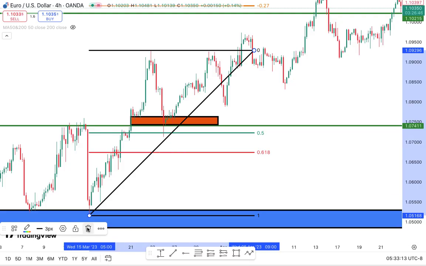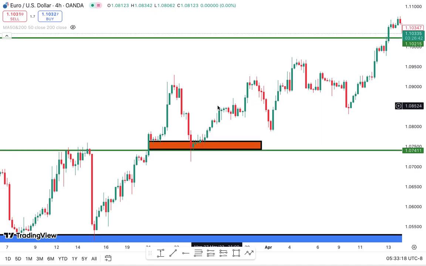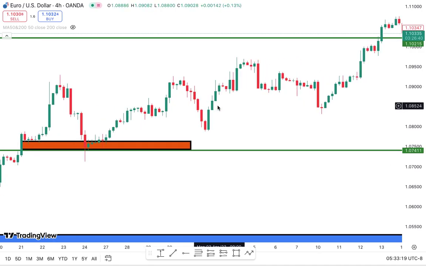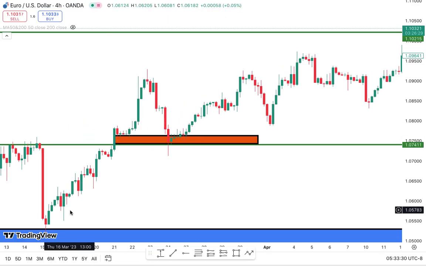Yeah, but nonetheless, this actually tapped into the 0.5 region. And now in this market situation, the market did not actually give you a decent pullback, it didn't give you any wavy pattern. It just came on here, gave you a supply level drop and then started to thin out. Use what we call the rally base rally, in the sense that this is a rally from here to here, rally base here, rally. So on the pullback of this place here, this is exactly where you want to go in.